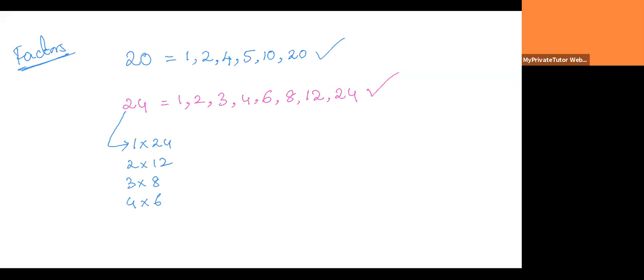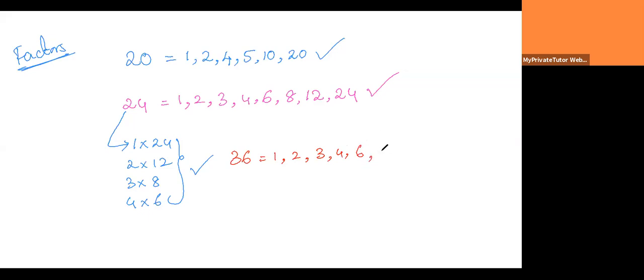If you want me to explain using another example, I will do that. But these are the two easiest methods we can choose. One is to find the two factors which multiply to the original number, like the way I have written here. Or else, if you're confident enough, just go ahead. For example, 36. 36 is divisible by 1. It is divisible by 2. It is divisible by 3. Yes, 4 is possible. 5, no. Yes, by 6 we can divide.